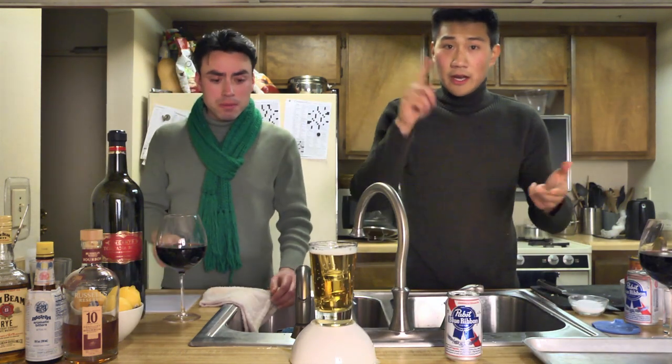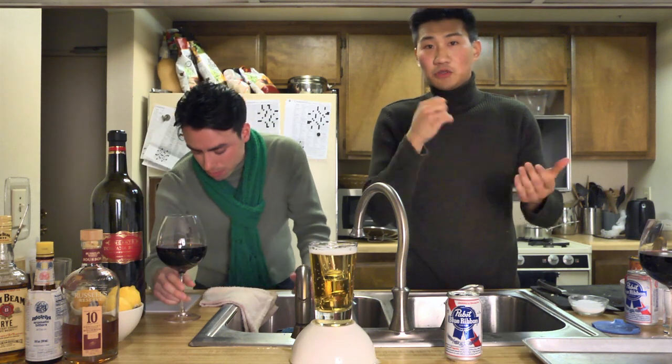So we're gonna make our pie filling. That's gonna be canned pumpkin, nutmeg, cloves, cinnamon, milk, cream, sugar, salt.